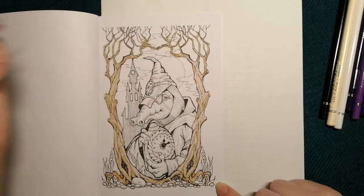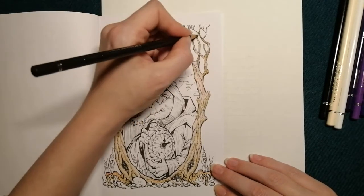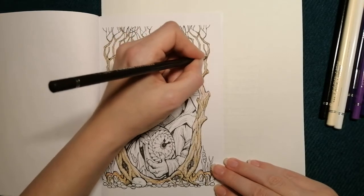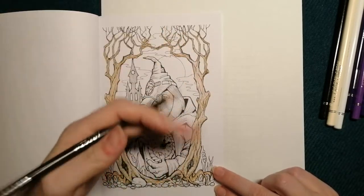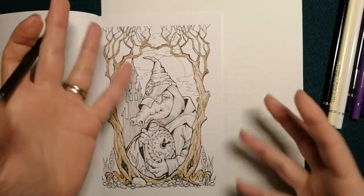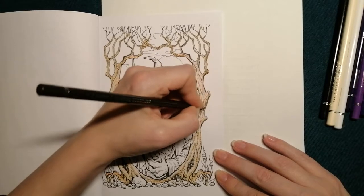So I already have light browns down just to give my bark some colour, and I'm now going to start to add shadows. So I'm picking out objects that are behind other objects and giving them a slightly cast shadow, and then I'm picking out parts of the bark that would be underneath. For me, I think my light source is obviously the moon coming out from the middle. So your light source would be this way and this way rather than one spot. So all my darkness is around the outside of the bark.